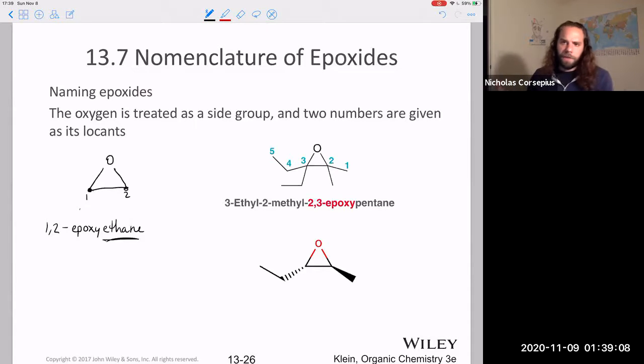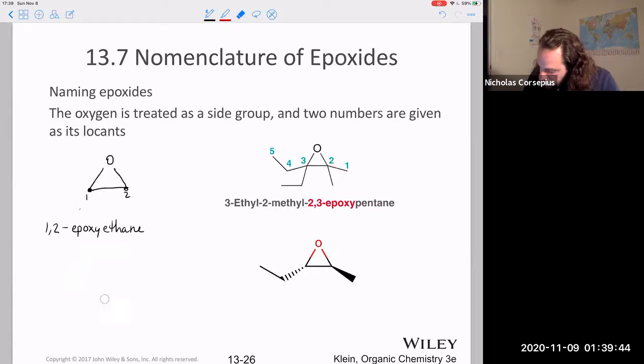This drove me nuts for a while because epoxides by definition are always 2 carbons apart. So why can't I just refer to it as one epoxy, much like we do with an alkene? It turns out that the answer is you can have these quite complicated epoxides where there's a ring and there's this bridge on this ring that's the epoxide. And so we're not going to get to examples where they're not right next to each other, the carbons that the epoxide's bound to, but they do exist. So that's why we have to indicate the position of both of those carbons.